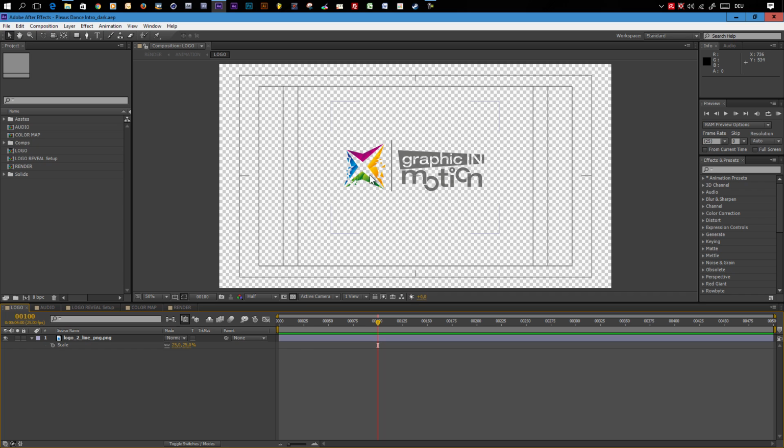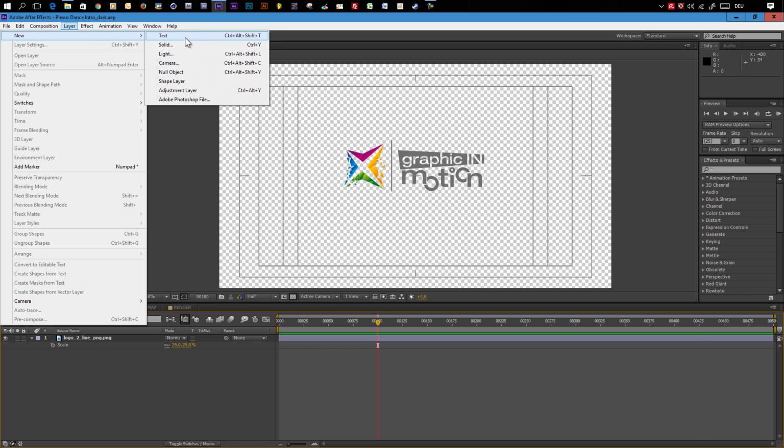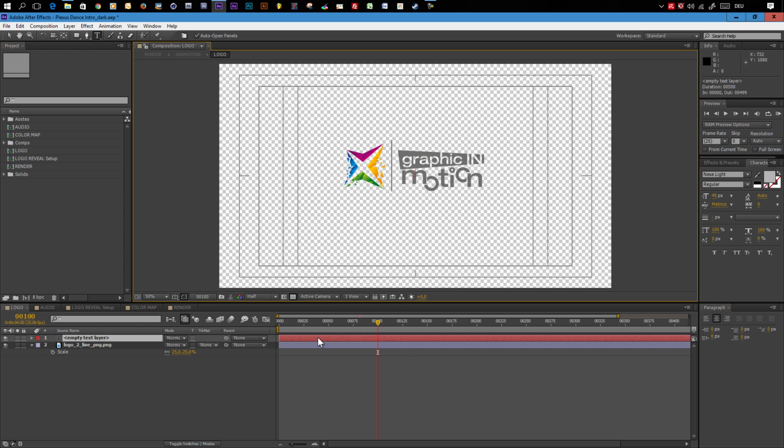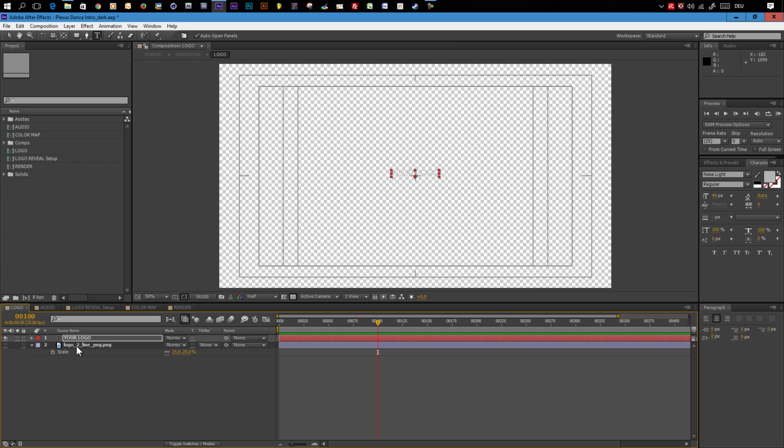I want to show you how you can use this template with a text layer. So instead of importing a logo, I will simply create a new text layer. Therefore, I go to New Layer and New Text. Now let's type in something like your logo. I will disable the placeholder logo right here. And now for this example, I will take the Nexa bold font and I will make this a little bit bigger. Let's say like this approximately.